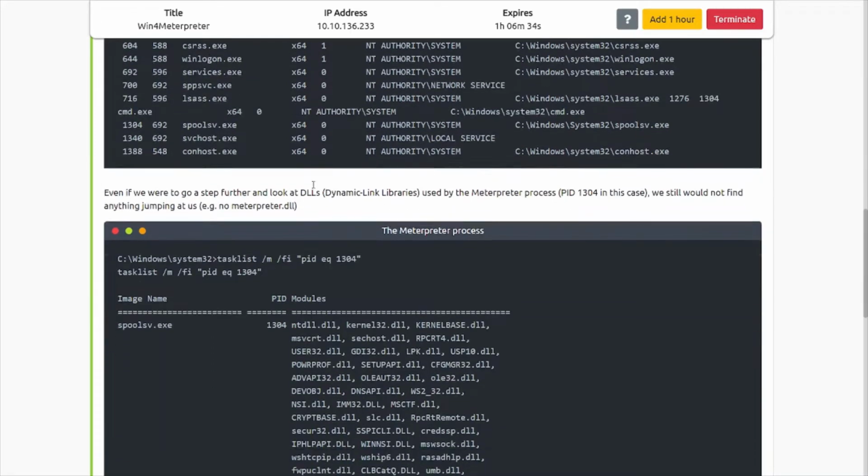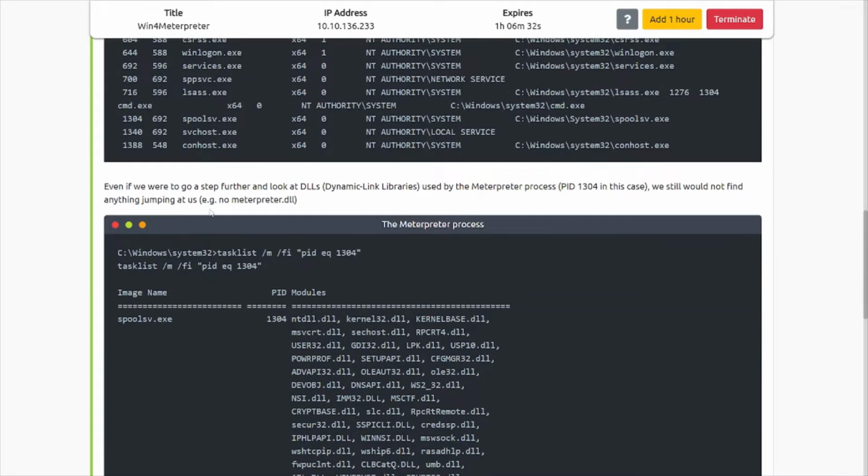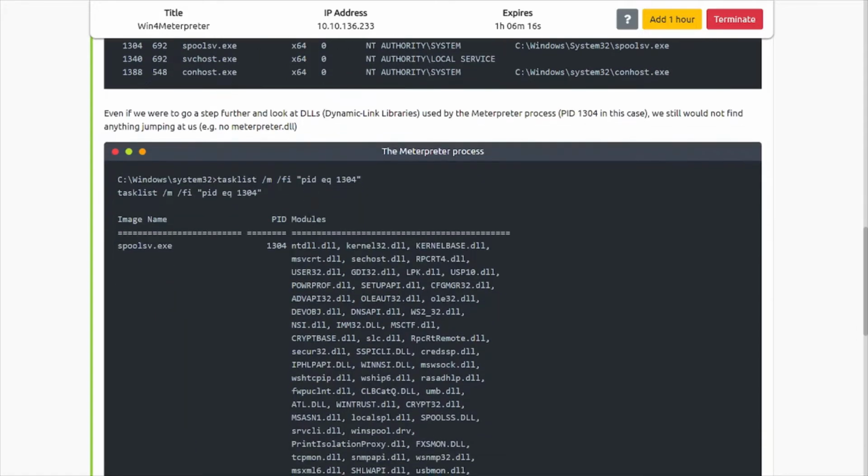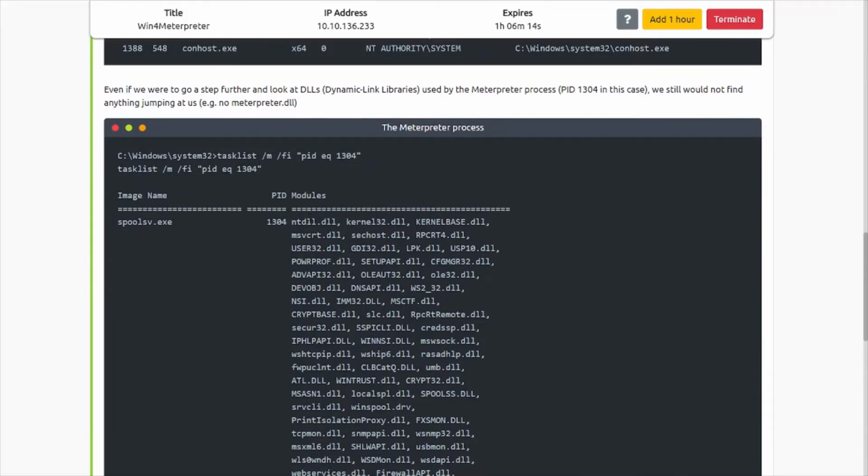Let's see, even if we were to go a step further and look at the DLLs, dynamic link libraries, used by the Meterpreter process PID 1304, in this case we still will not find anything jumping out at us, e.g. no Meterpreter DLL. It's telling you that it's a little bit harder to spot Meterpreter shells because there's obviously nothing presented to the security analyst who is trying to find this type of activity on their machines.